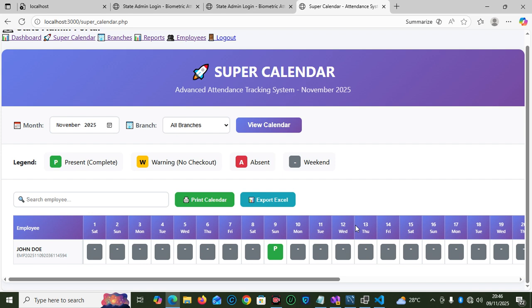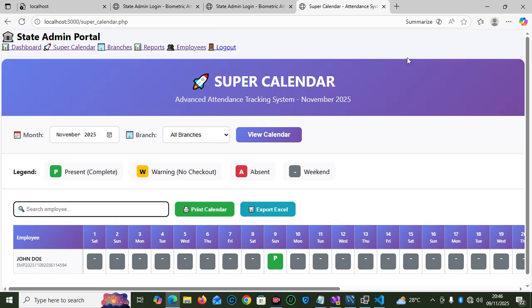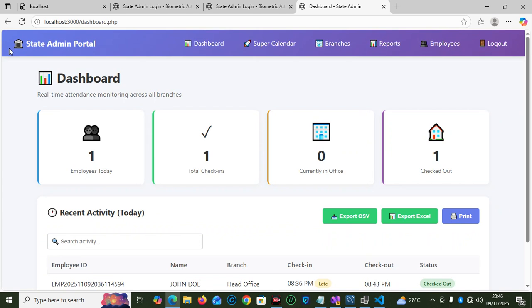The system also, like I've told you, has search functionality. We can come here and search by employee name, employee ID, and location. If you look at the web view, the dashboard gives you a complete overview: the total employees enrolled, the total attendance count, the total branches, and recent activity.